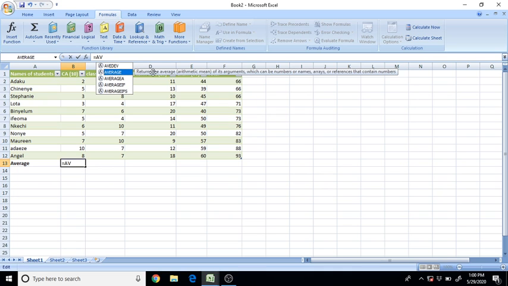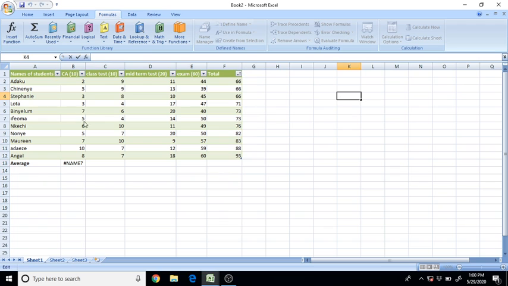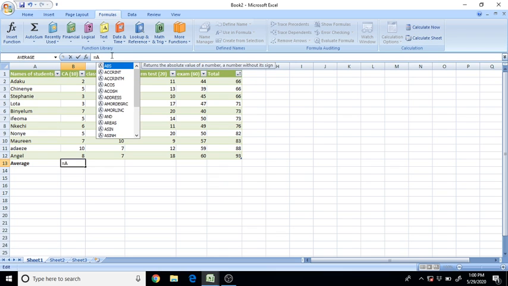This returns the average arithmetic mean of its arguments, which can be numbers or names, arrays or references that contain numbers. When your formula is wrong, this is what you have. So I'll just click on this. I want the average, so I'll just say equal to a v.